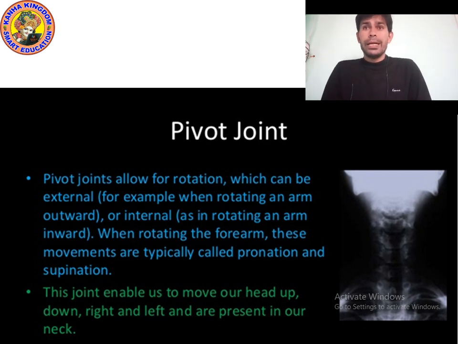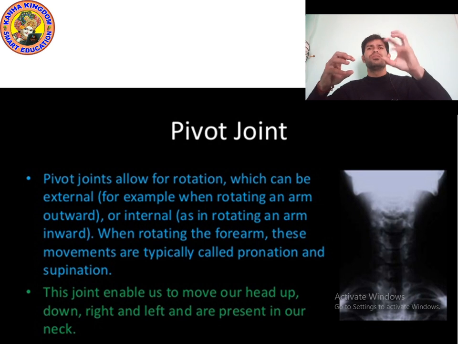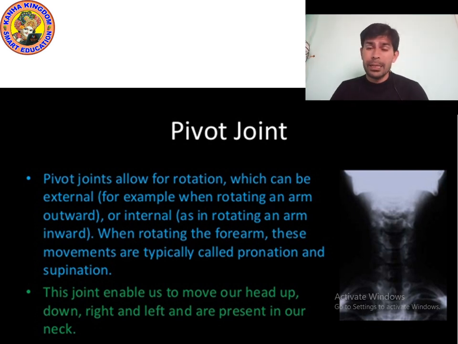So kids, you know what a ball and socket joint is? The ball and socket joint is also known as the spheroidal joint. Kids, this word is not given in your book; only the term ball and socket joint is given. So what is a ball and socket joint? It is a joint in which the ball-shaped surface of one rounded bone fits into the cup-like depression, the cup-like hole, of another bone.